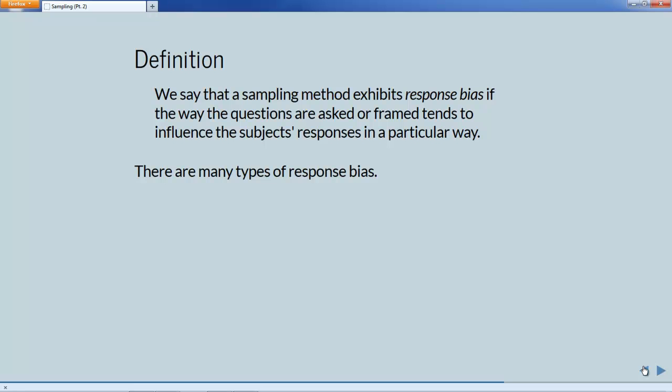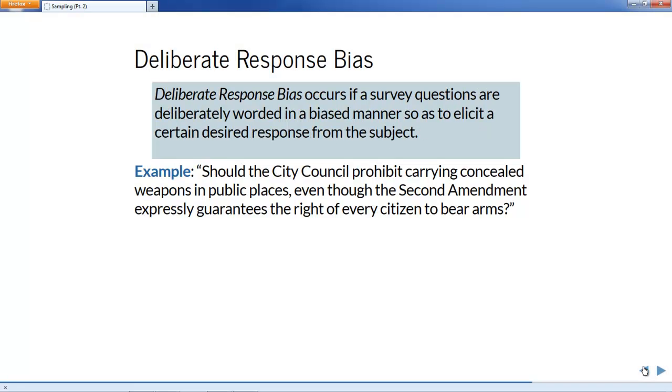Now, there are many types of response bias, and I'll name a few here. One is deliberate response bias. So you've got deliberate response bias if the survey questions are deliberately worded in a biased manner so as to elicit a certain desired response from the subject.